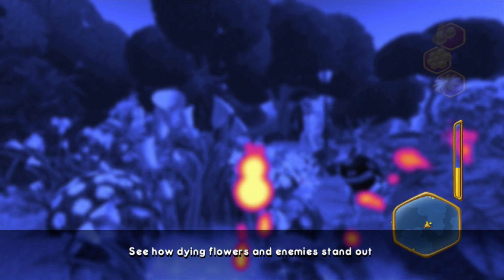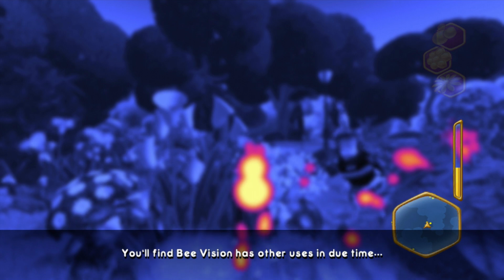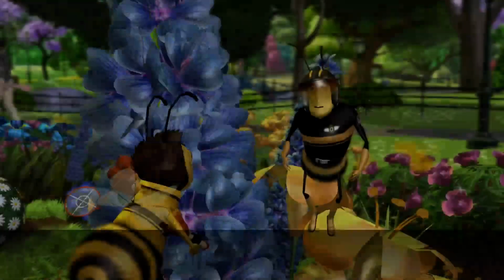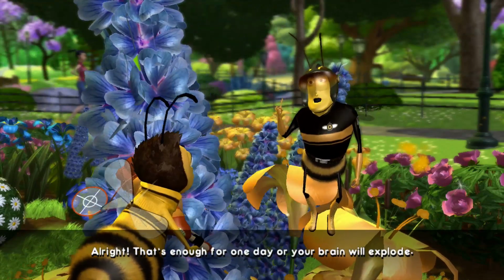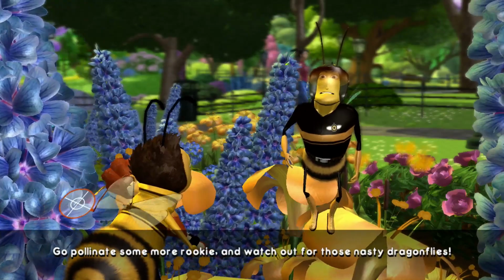See how dying flowers and enemies stand out from the rest? You can use this to your advantage. You'll find bee vision has other uses in due time. All right, that's enough for one day or your brain will explode. Go pollinate some more, rookie, and watch out for those nasty dragonflies. You're going down, bee!